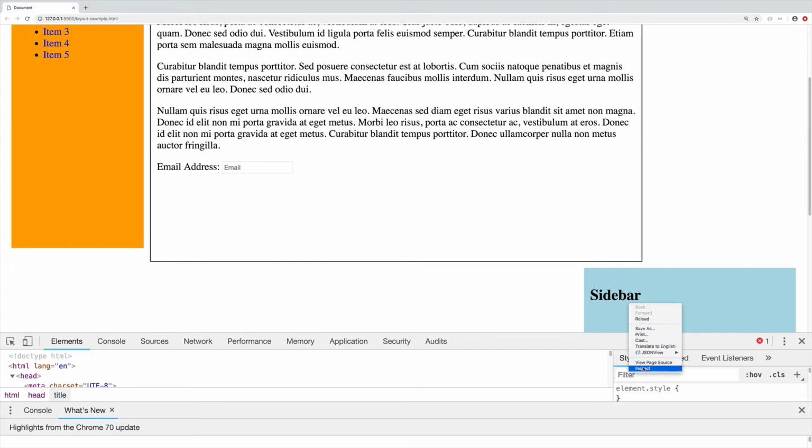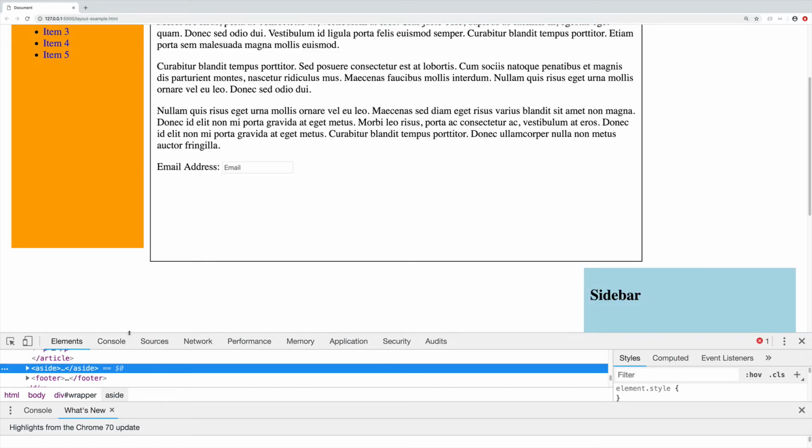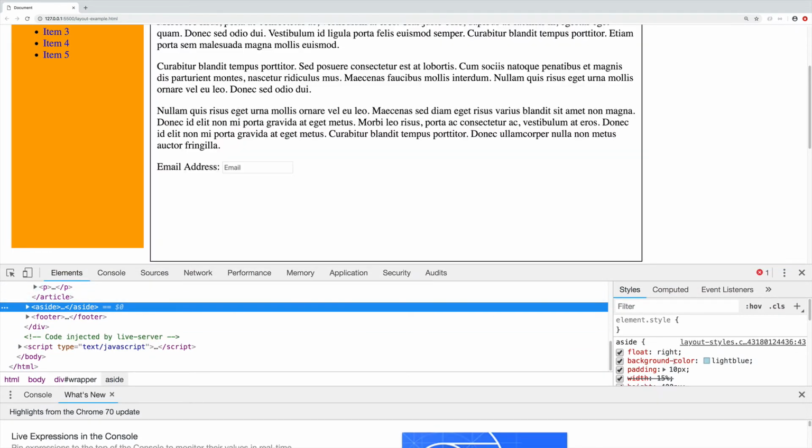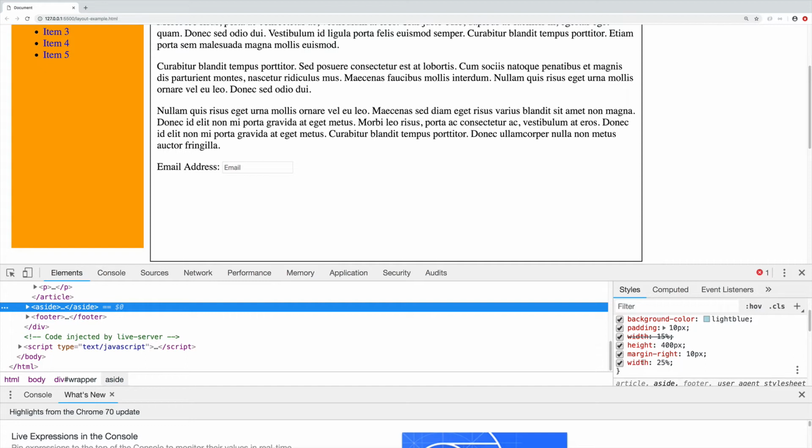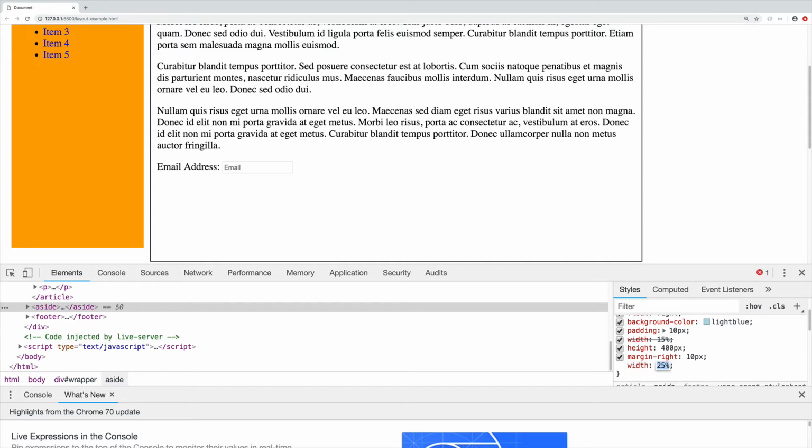If we were to right click in here, it will take us straight to our element right here. We can see that we have width defined at 25%. And if it's defined twice, then whichever loads last is going to win. We can interact with this, and a lot of times this is a better workflow than going to your CSS file, saving the file, and hitting reload in the browser. If you can just work with it live and see it live, it's usually much faster. Once you settle on a certain value, then you can update your style sheet. So a lot of times it's a lot quicker.